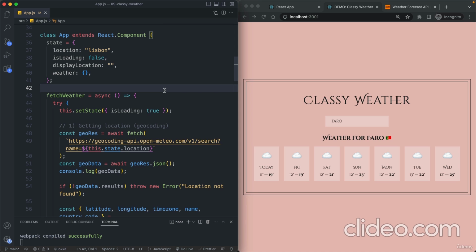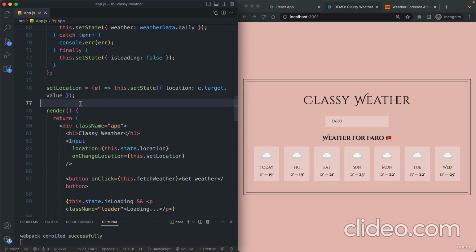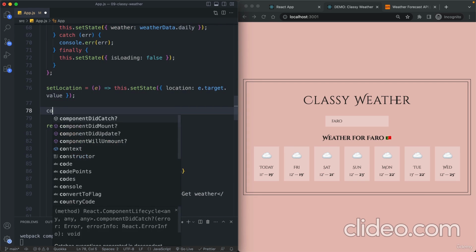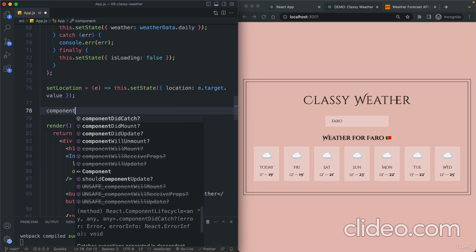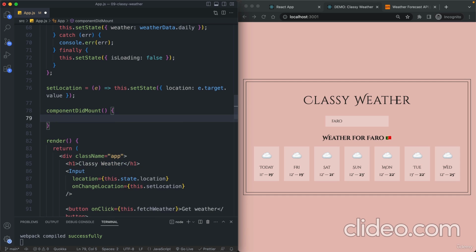And so let's now start with the component did mount method. So let's just specify that one here. So component did mount. And so this is really just another method. And as the name of the method says, this one is called immediately after rendering.